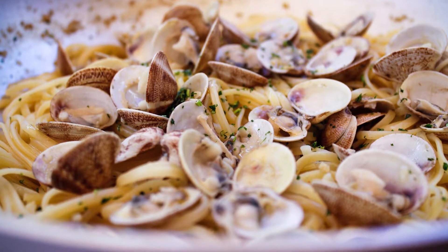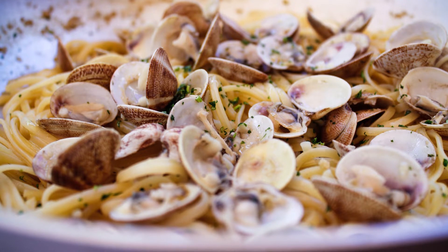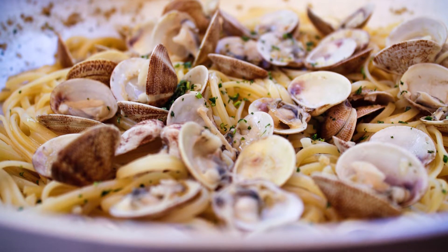The anatomy of clams is pretty simple. There are two adductor muscles for the clam's two hard shells that help the clam open and close. Besides those two adductor muscles, the clam also has a foot that it uses to bury itself into the sand. Clams have a very mild fishy taste and a not-so-overpowering briny flavor that's reminiscent of the waters that they were harvested from.